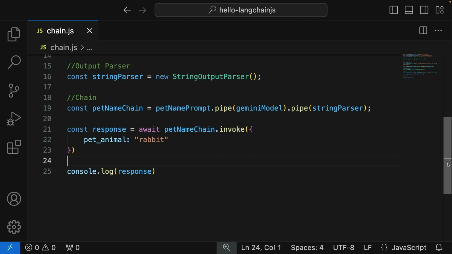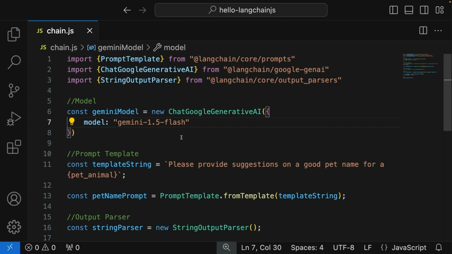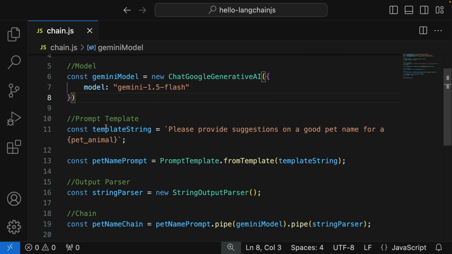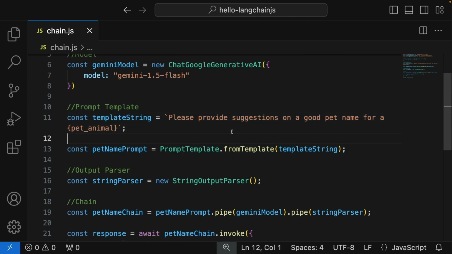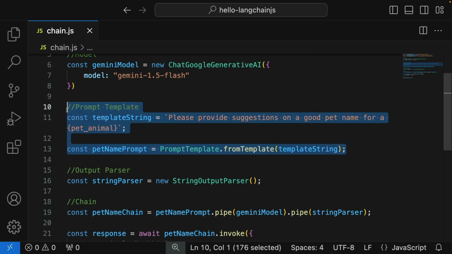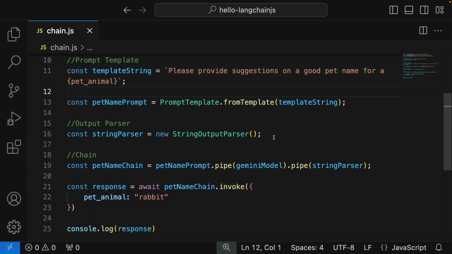So what have we done here? Let's do a quick run through. The first thing we did is to set up our model. We added our environment variable for our API key and set up our model. Then we set up our prompt template, then our output parser.